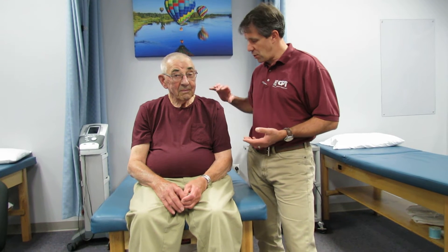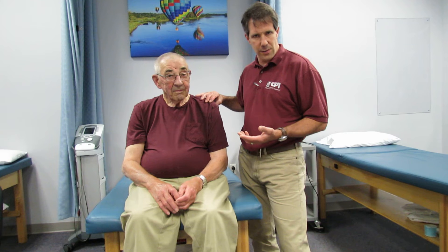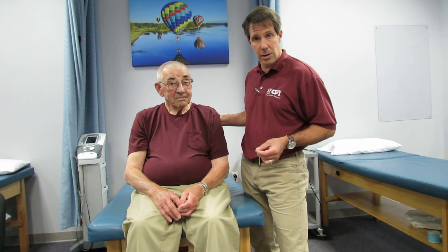I had seen him about 15 years ago for some shoulder pain. He was not responding to conservative treatment and had obvious signs of a rotator cuff tear. It was decided at the time that he could do well with an injection and continue to function well, and he continued to do that and is very functional to this day. We're going to go through some motion and then do some manual muscle testing to isolate which muscle of the rotator cuff is involved.